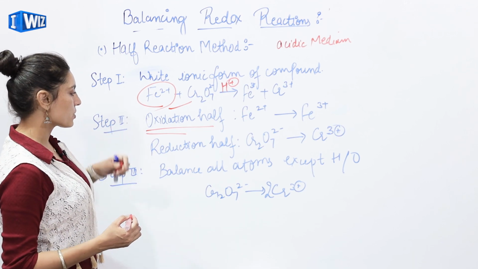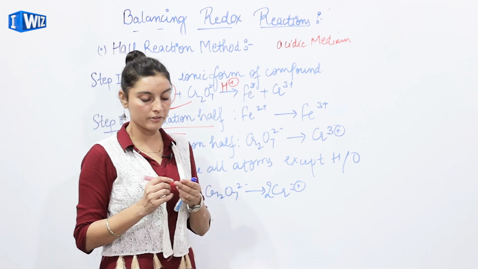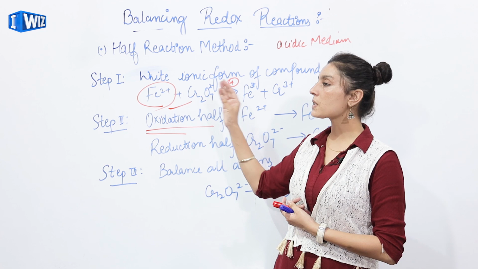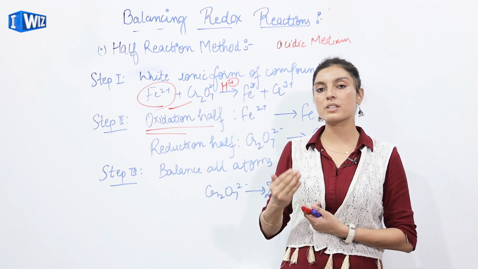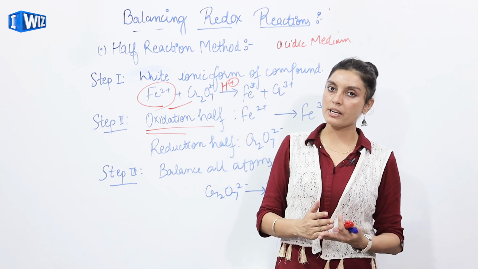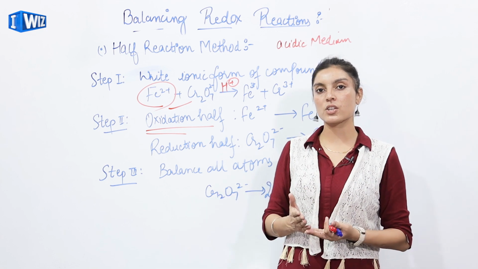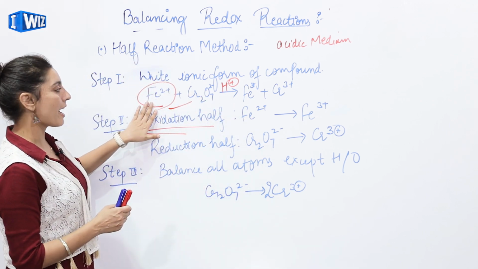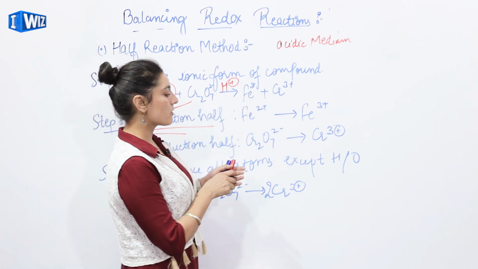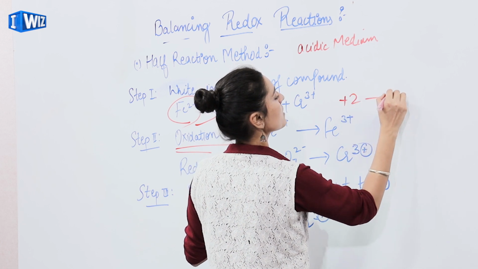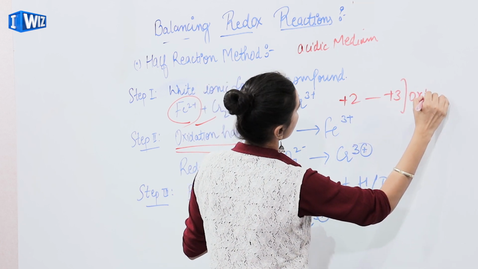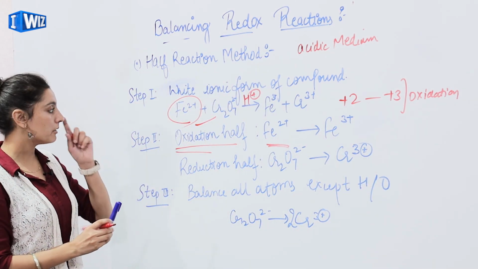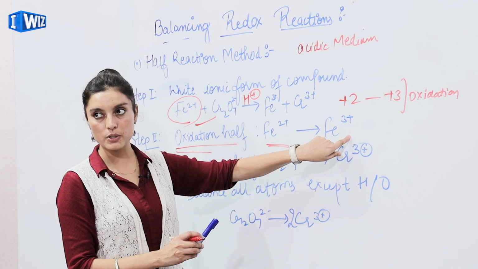Secondly, we have to write the reactions in 2 halves. First of all, the oxidation half, the other one is the reduction half. What does that mean? Oxidation half reaction means the species which are undergoing oxidation. A reduction half means the species which are undergoing reduction, that is the gain of electrons. Let's have a look. First of all, here ferrous is converted to ferric. When there is a conversion from +2 to +3, definitely that is an oxidation. So this represents the oxidation half reaction. Clear? From Fe2 positive to Fe3 positive.